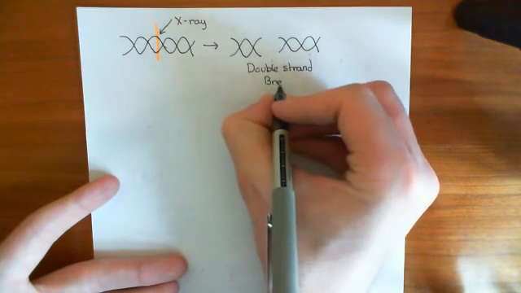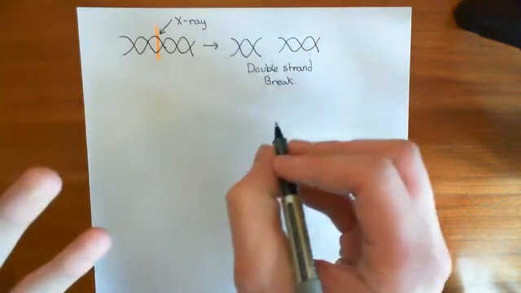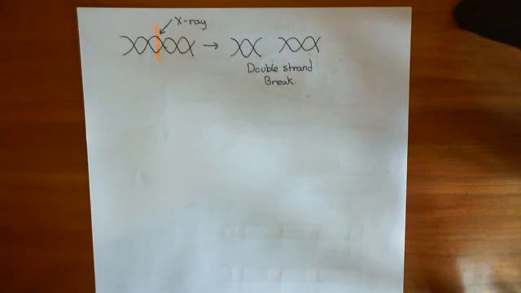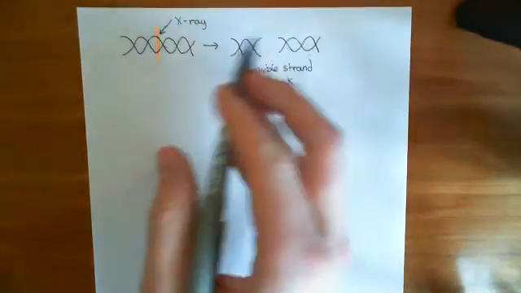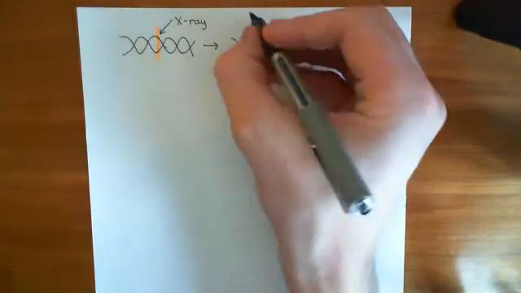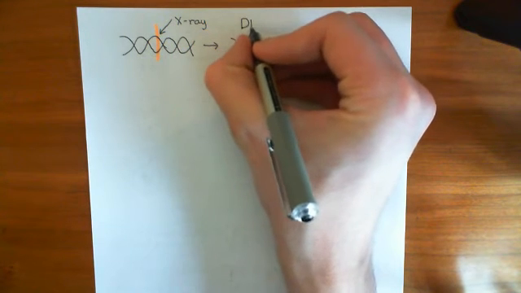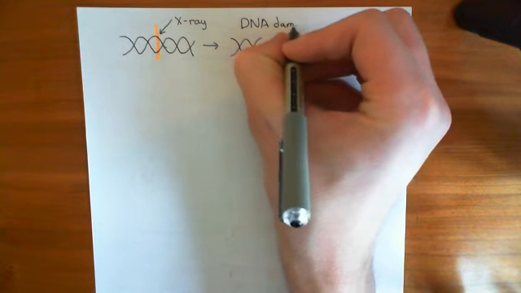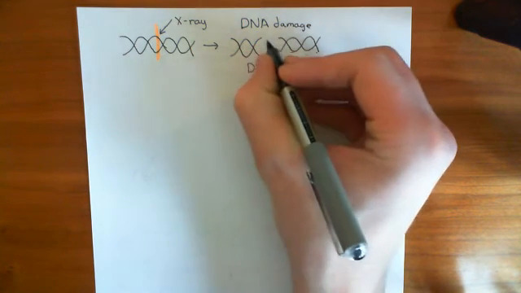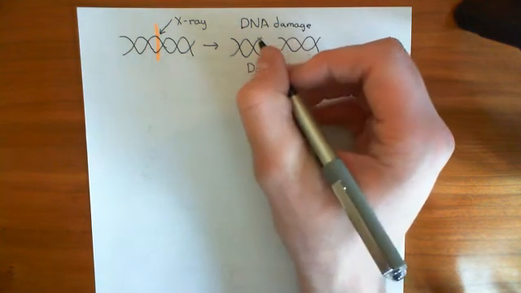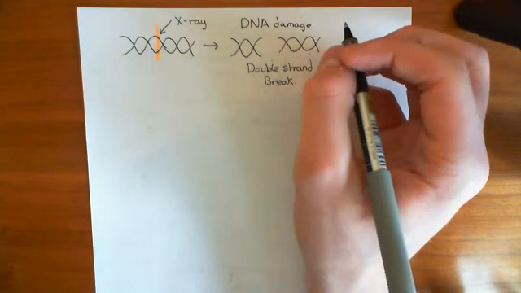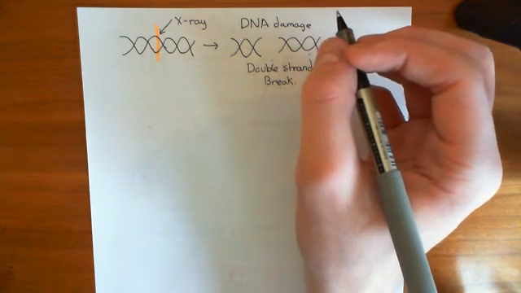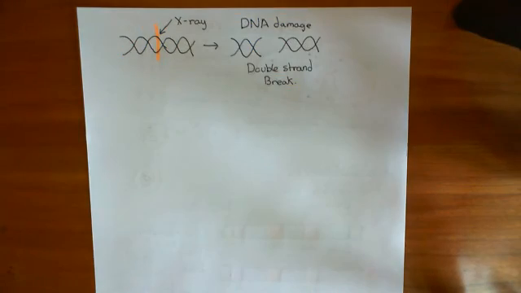So we want to look at how this DNA double strand break is detected and what the response will be. I want to stress that this is a specific example of DNA damage, but there are lots of other ways DNA can be damaged. For instance, you can get single strand breaks where just one strand is broken and the other remains intact.